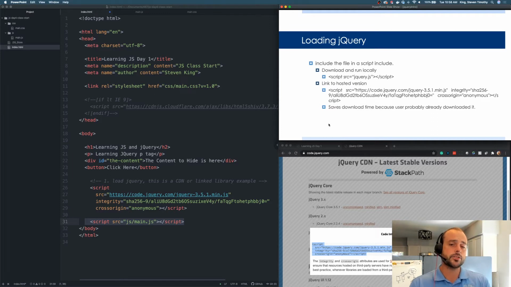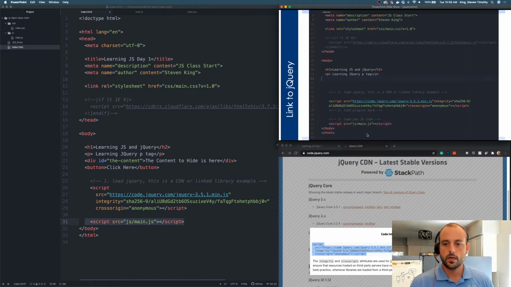Now, one reason I like to use the CDN over hosting it locally is that one of the millions of other sites your user has previously visited may have left the latest version of jQuery already cached in their browser. That's one less thing their browser has to load on your site. Essentially, you're helping everyone else and they're helping you if we all use the latest version whenever possible, and that speeds up the load time for everybody across the internet. So here I have the jQuery loaded in at line 27.